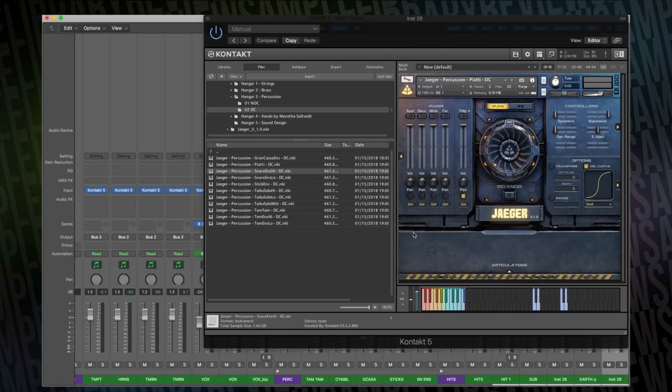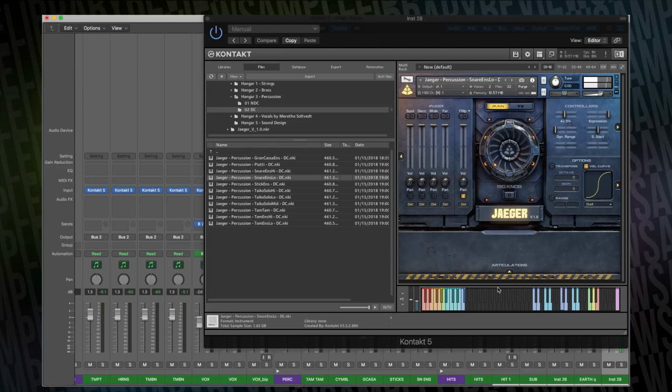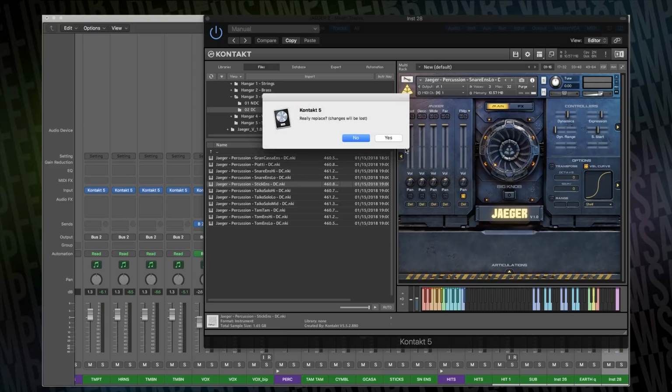Snare ensemble. And here he is, our purple guy. A lot of sizzle. Really nice snare. And let's hear the low snare. Yeah, a lot of crispness in that. Really nice tone.